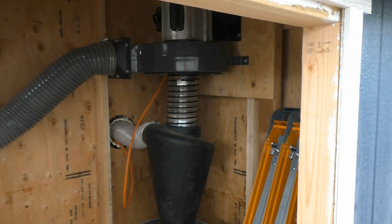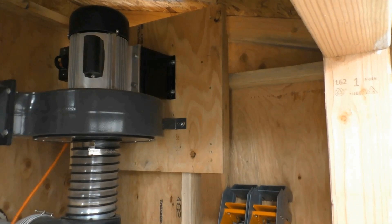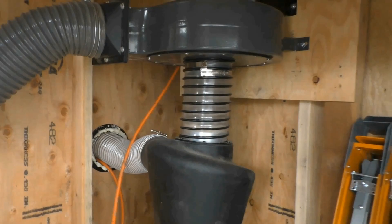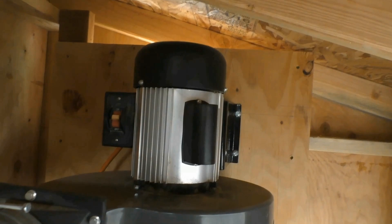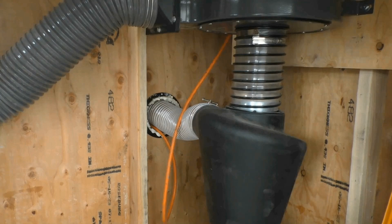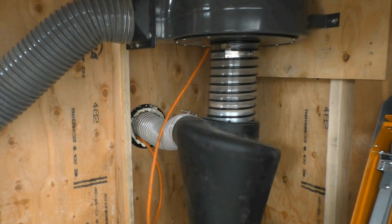While I have the doors off for painting, let me give you a little whirlwind tour of what I have going on here. As you can see, I have the dust collector mounted on this wall of the lean-to, and the input into the dust deputy comes through the wall right here. This orange cord is the power cable that goes to the dust collector motor. The other end of this cord comes out the wall inside the shop shed and that plugs into the controller box on the Avid CNC. This is the output power from the controller box into the dust collector.